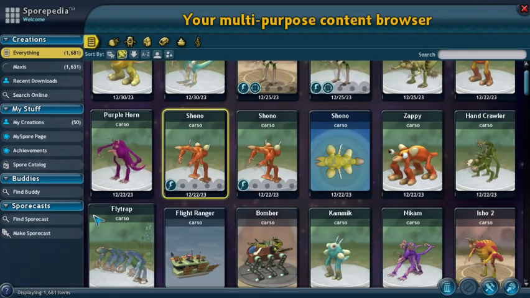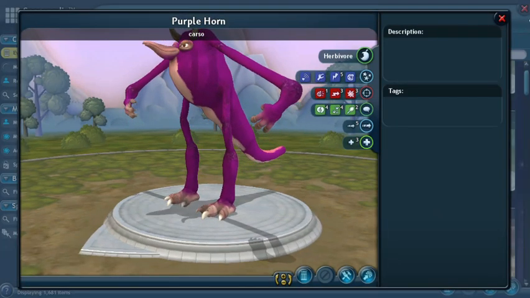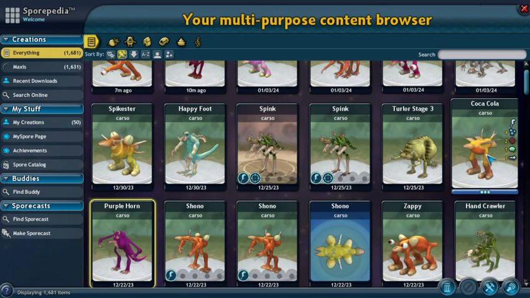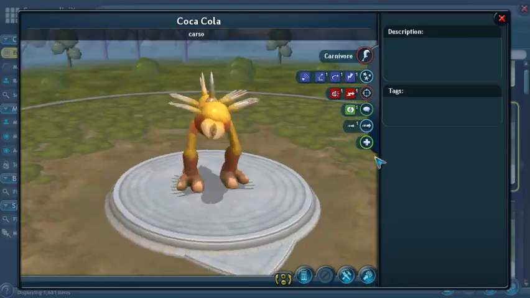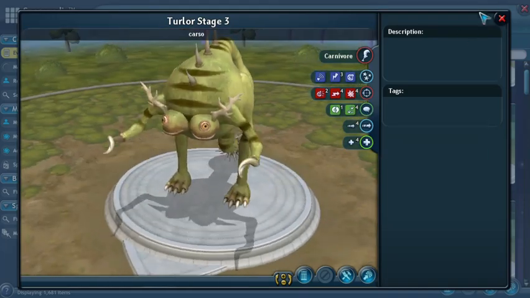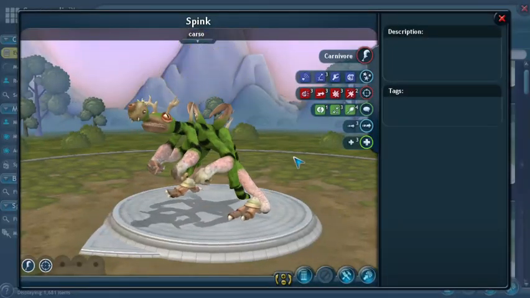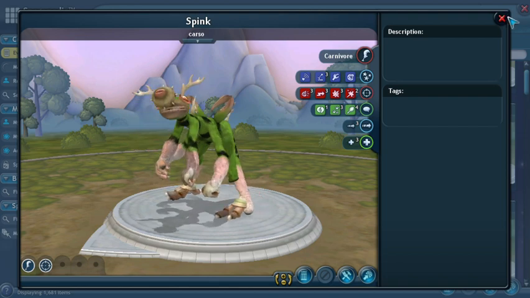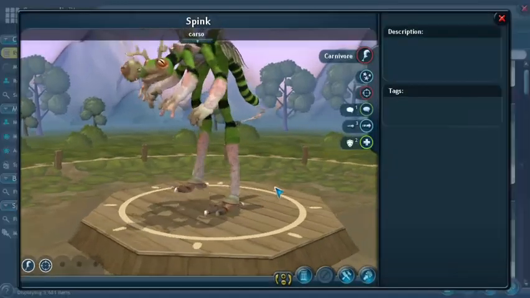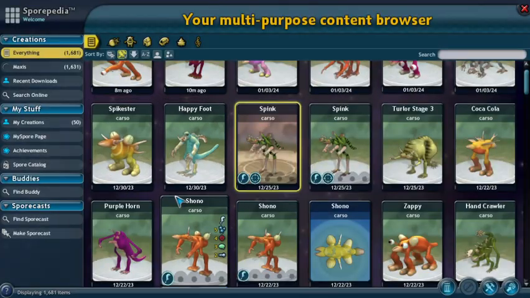Roar. I don't know why, but this is the purple horn. Purple horn! This really is a long video, eh? Coca-Cola. Turtler stage 3. Remember Turtler? A few minutes ago. This is the Spink. Spink! One's more evolved and drip. He's got drip.